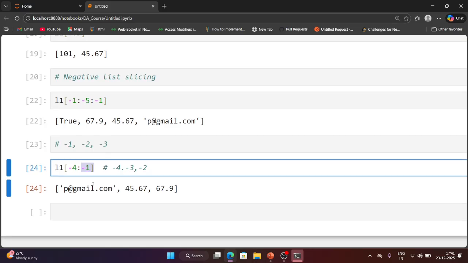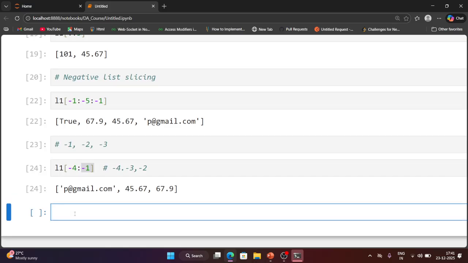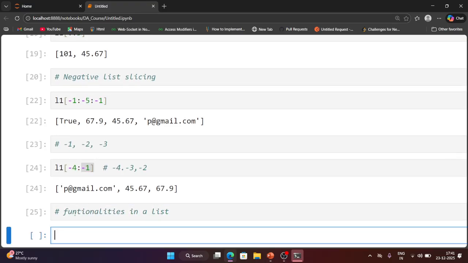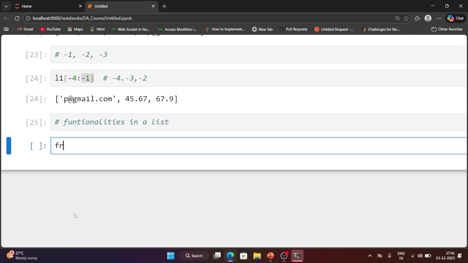Okay, so let's proceed. After that, we have to see some functionalities in a list. Here I want to create a different list for this. Suppose we have this fruits list.